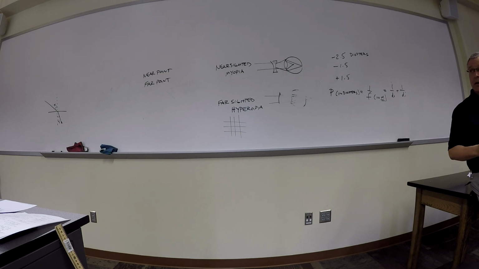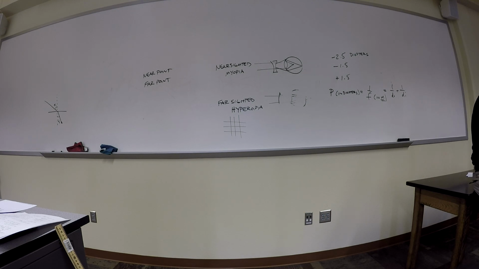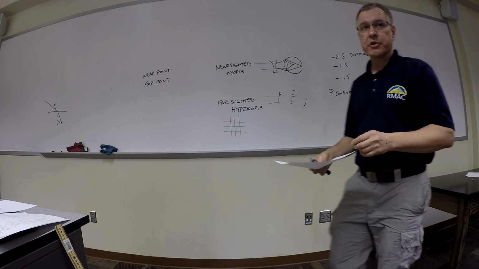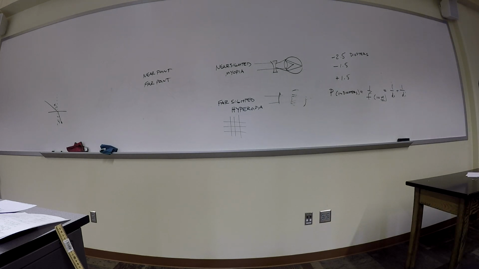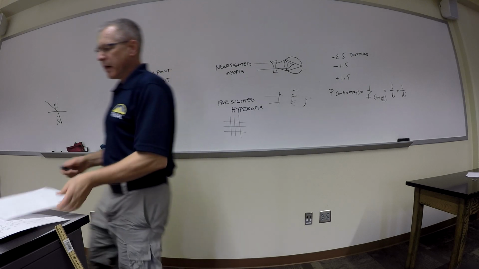So what's a near point? If I'm farsighted, I can see way out there. But then you see people trying to read things, and they're holding it way out like that. So that is, see things nice and crispy way out there, how close can I come in before it starts to fuzz? And some people have issues with both. There's a range in between that they can see, but if you get too far away, it's fuzzy. You get too close, it's fuzzy. And we'll maybe mention how you actually can correct for that.